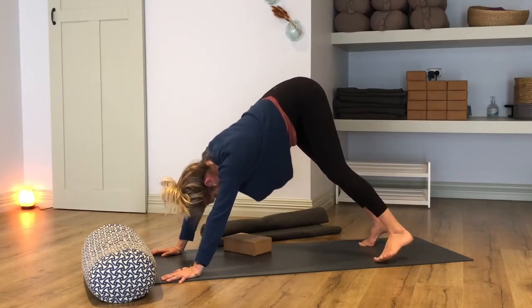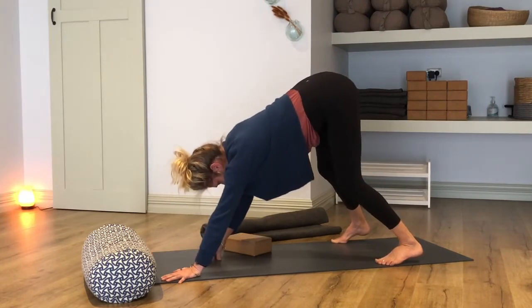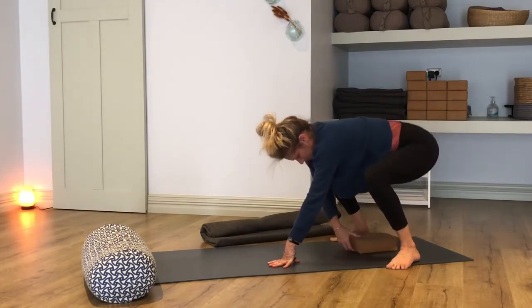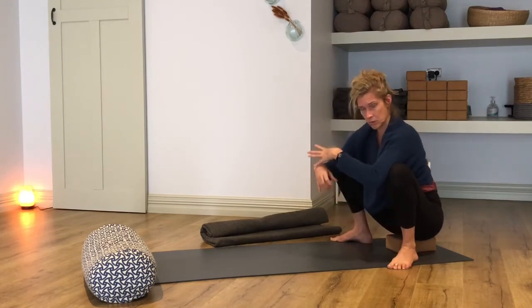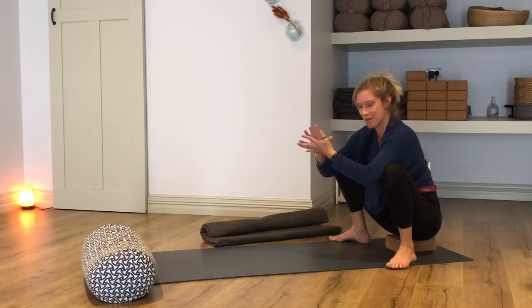Take your feet as wide as the mat. And grab your book or your block on the way. Walk your hands back. Come into Malasana or Yogi Squat. Slip the block underneath the sit bones. And of course, it's got a couple of different heights. So if you're using blocks, books, you can stack them up.